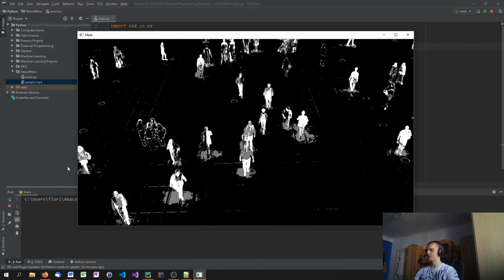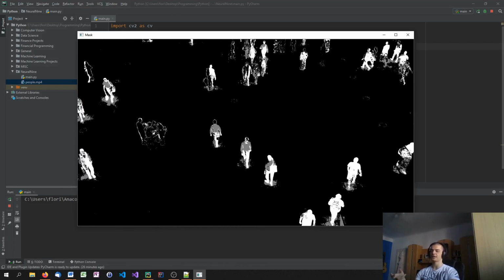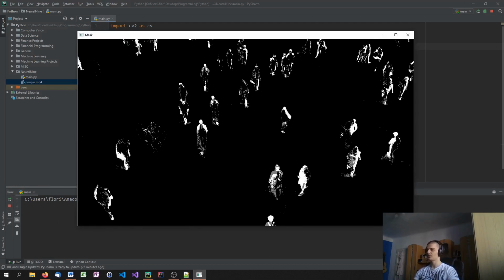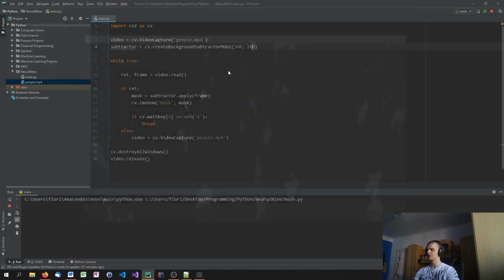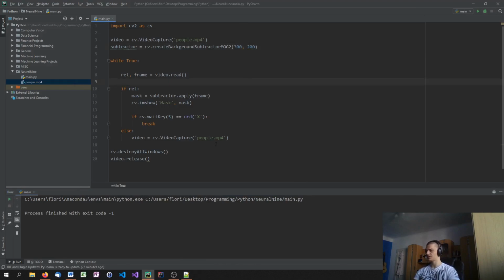It's much brighter. You might prefer this one if you like it that way, because what you see here is that the whole body is white instead of just the edges. Otherwise, let's just go ahead and increase this to 200, see what happens. Yeah, doesn't change it too much. However, okay, I hope the recording is not lagging too much right now. However, that's how you do it. It's just a simple background subtraction. Of course, the process behind it is much more complicated, but since we're using just this object here and not coding anything ourselves, it's very easy to apply.